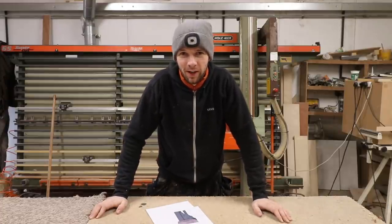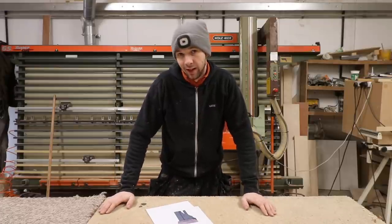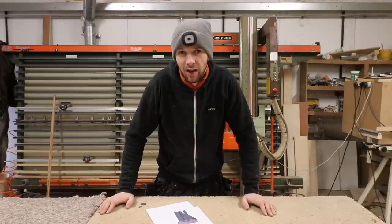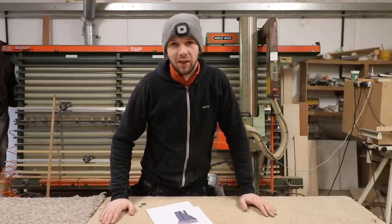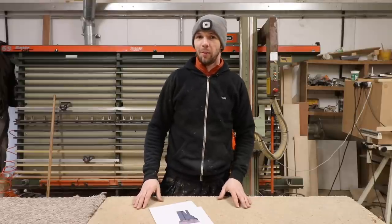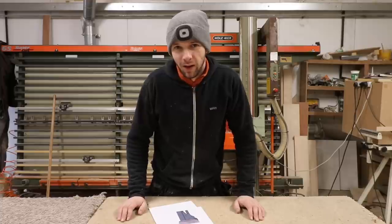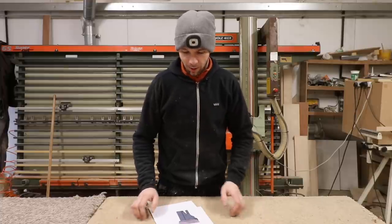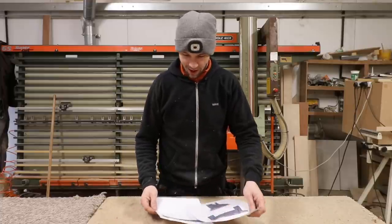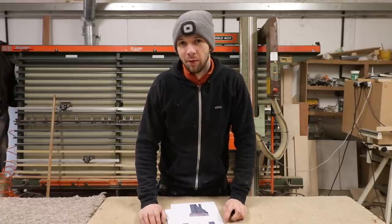Today I'm going to be building a timber fireplace surround. I'm currently panelling an office and the customer's got a big old cast iron safe. So instead of having a fireplace in the office, we're going to mount the safe in where the fireplace used to be, and I'm going to make him a fireplace surround to go around the safe and match in with the panelling.